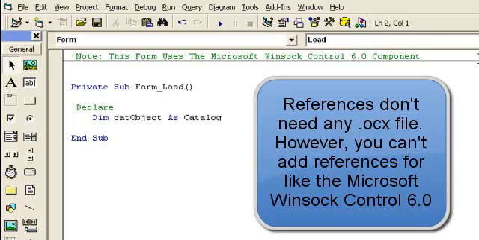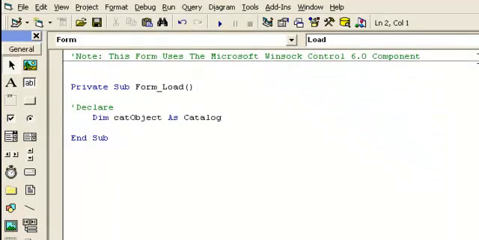That's going to do it for now and until my next video. But this just shows you how to add the references and the components. When you move on to do stuff where maybe you want to add in your own controls or someone else's, now you should know how to do that. So thank you for now, and I'll see you soon.